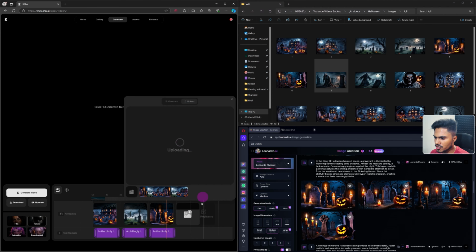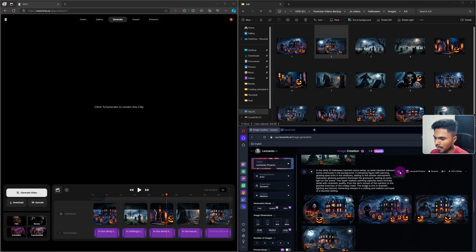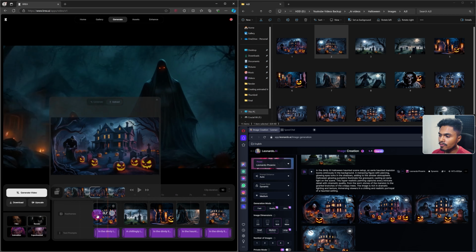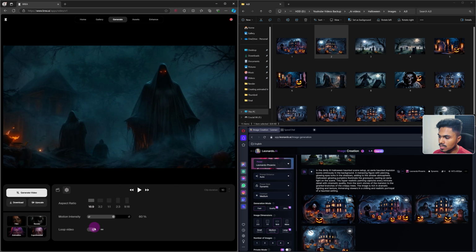Now let's add another image and the text prompt. Now another one, and again the text prompt. Okay, one important thing. When you are using a free account of Krea, you can only generate videos of up to 10 seconds. So we need a video of 30 seconds total, but we can create three different videos, 10 seconds each. You just have to make sure that the first image of every clip is the same so that it maintains a proper loop. And also in settings, you have to turn on this loop video option.